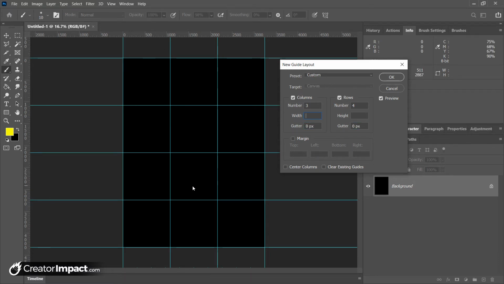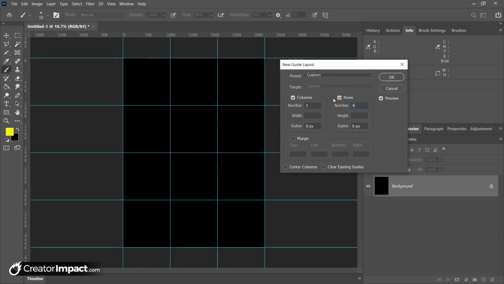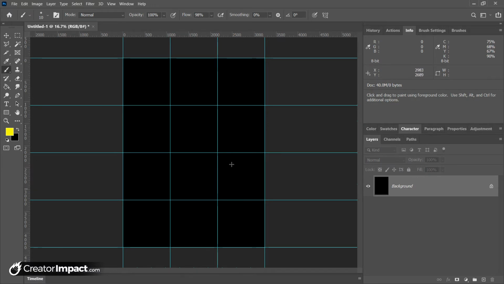Obviously, if you have a smaller image that's going to be sort of 3 by 3, you would then make it 3 rows, but you'd want to make sure the image size is different to accommodate. So I'll pop some sizes down below in the description for however many rows you need, so that way you can just refer to that and get those numbers there. But basically for this particular tutorial we're going to go 3 columns by 4 rows, so we're going to create 12 images that make up one large image. So I'm going to click OK, and now we have our guidelines.